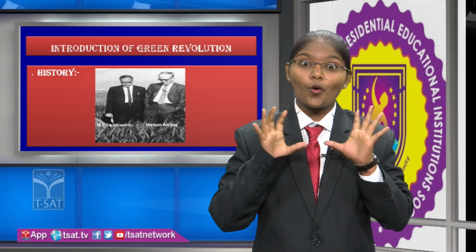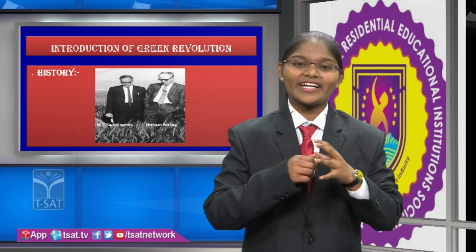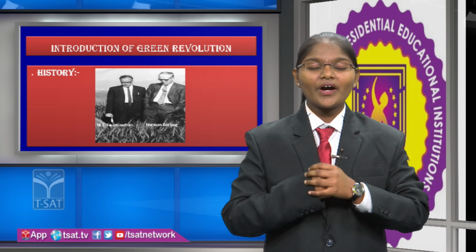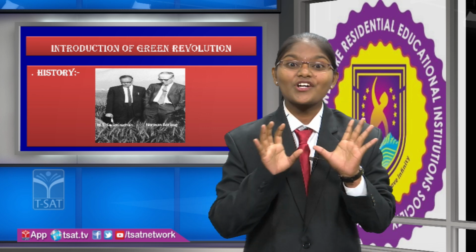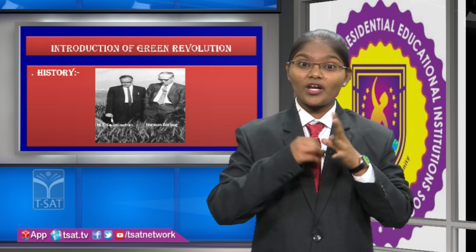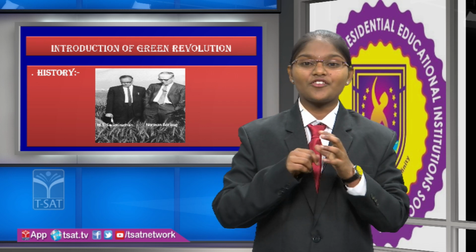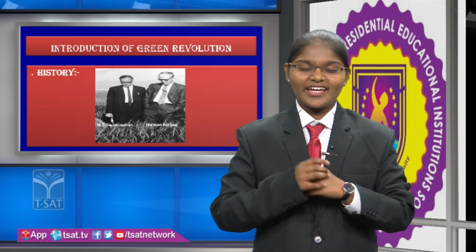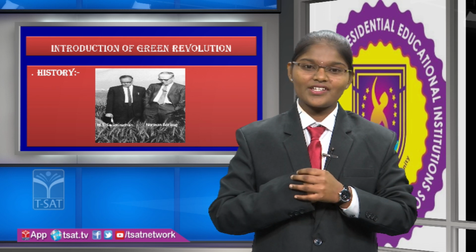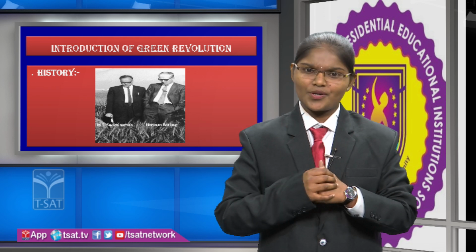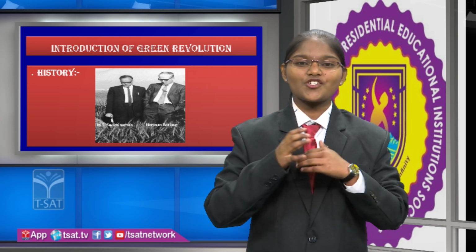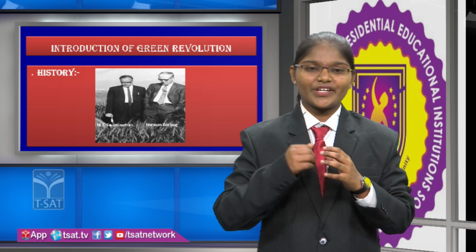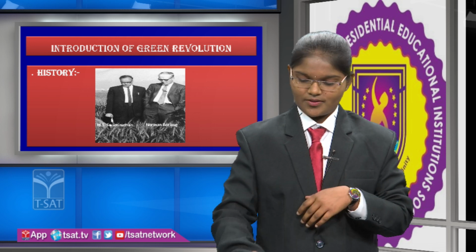He was more interested in agriculture. He conducted research in Mexico and developed new disease-resistant wheat plants. Because of his success, this technology spread worldwide in the 1950s and 1960s. He introduced high-yielding varieties to increase agricultural production. After 1978, increased use of fertilizers led to an increase in agricultural production.